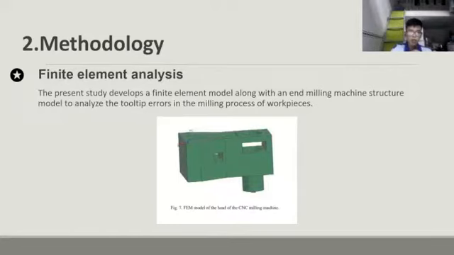The final methodology is finite element analysis. The present study developed a finite element model along with a milling machine structure model to analyze the tooltip error in the milling process of a workpiece.